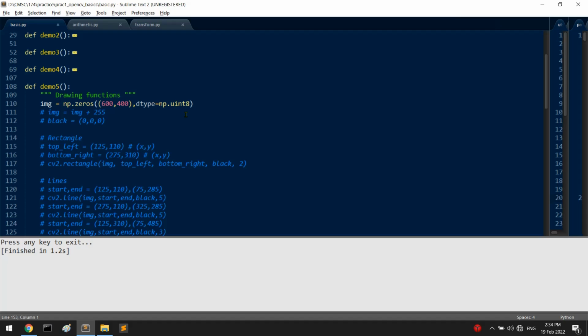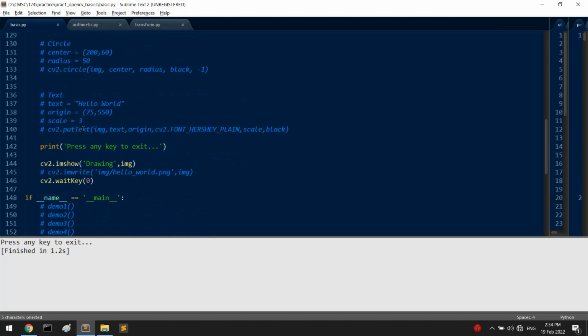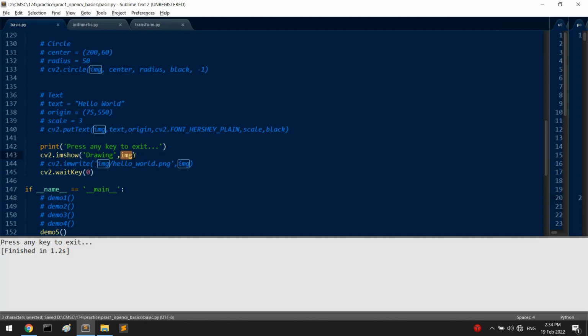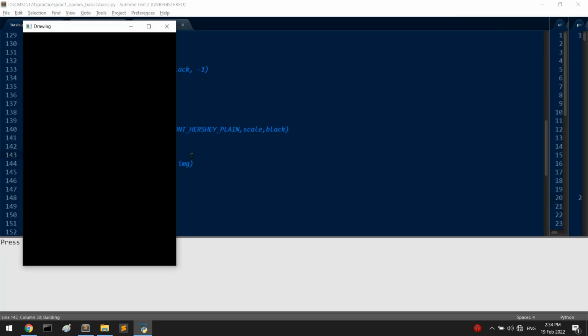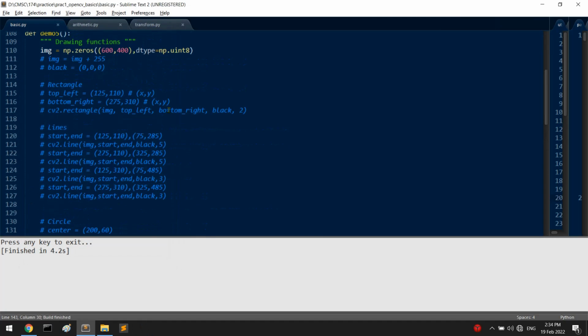So at the start we will have a blank image. This will be a 600 by 400 image, which is np.zeros, so it's all black again. Everything has been commented out, so let me just show you how it looks for now. I show the image, and it's just a blank image, all black.